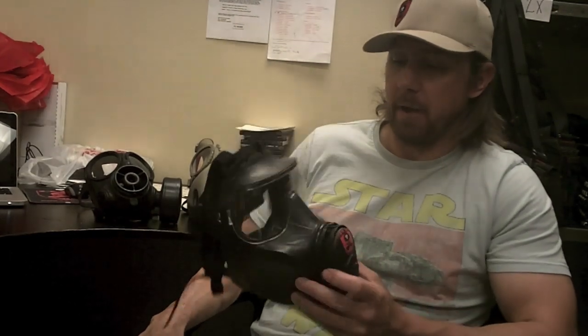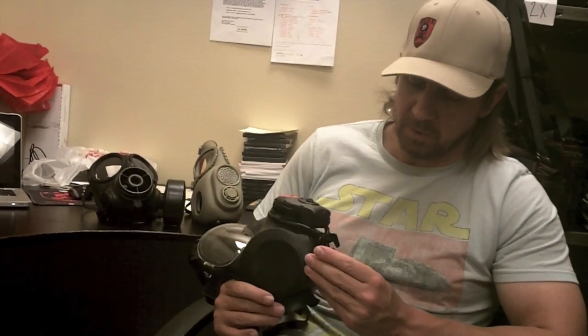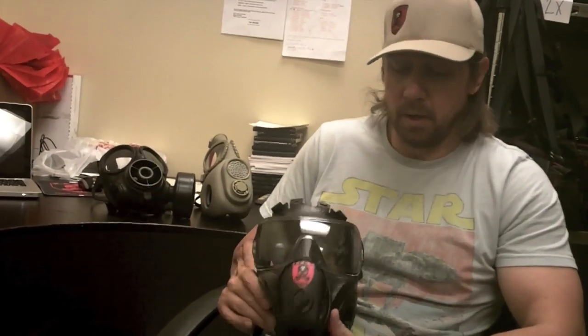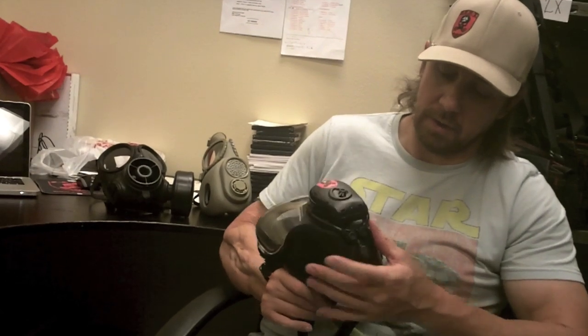Another thing to remember: I don't care if you're in Alaska fighting with one of these on, it's going to make you super hot and you're going to sweat. So hydration is very important with the gas mask. You can lift your mask up and drink water, but if you're planning on keeping your mask on you need to hydrate. Some of these masks come with little tubes that allow you to plug into a CamelBak that has an adapter on it.